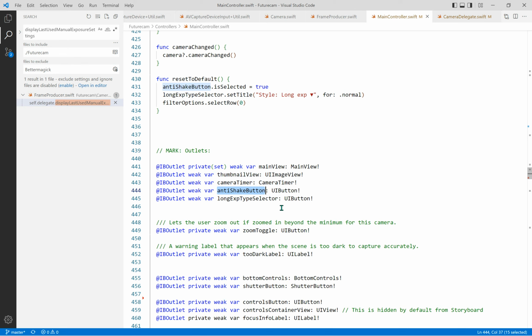Anti-shake delay is exposed in the UI. Along with EV selection.